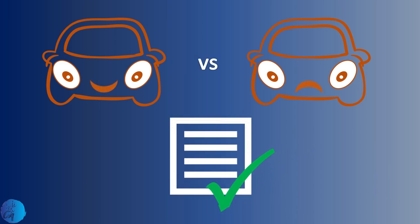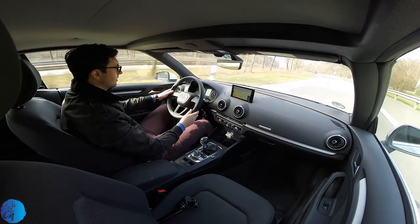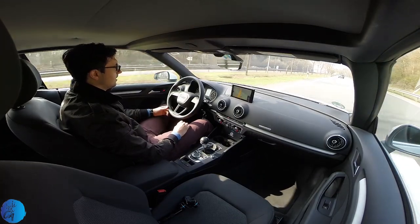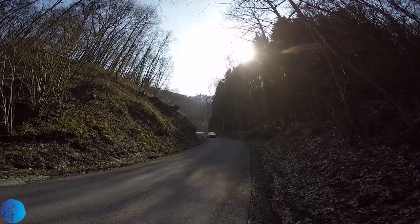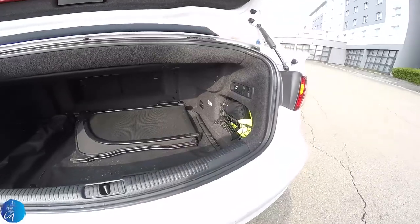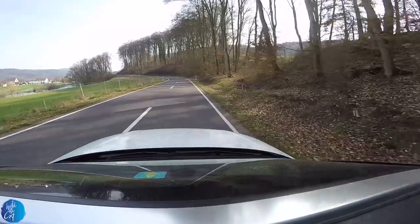What are the conclusions? We drove more than 800 kilometers on our trip to Luxembourg. The car is comfortable and spacious, but it is interesting when you put the roof down. I would say it's not something impressive or an amazing experience, but if you never drove a convertible, you should try it. The trunk capacity is 320 liters, bigger than in the previous model, and if you make it convertible, this goes to 280 liters. But I would say it's more than enough for what you need.